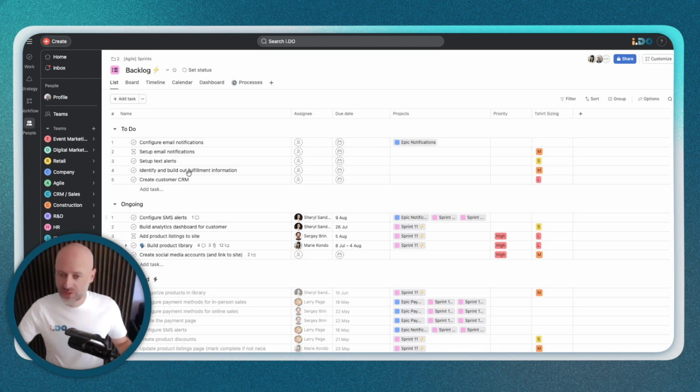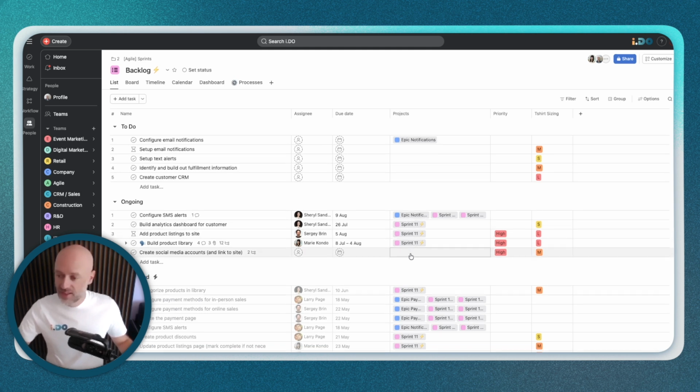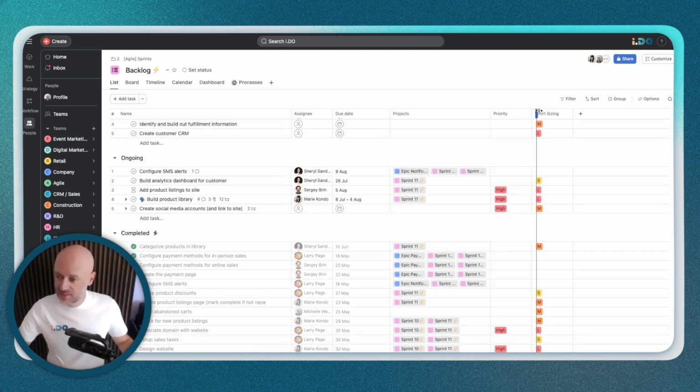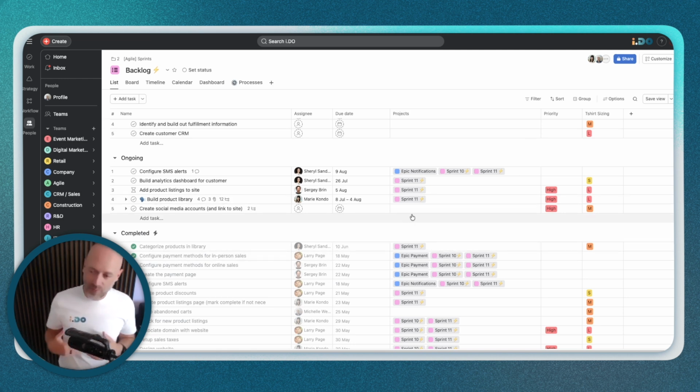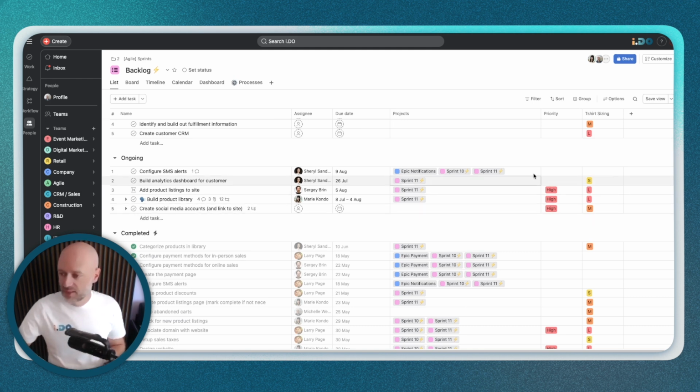In addition to the ticket name, assignee, and dates, you can clearly see which project that ticket belongs to, especially which sprint it was worked on. And you can see in some cases, the ticket was worked on during multiple sprints. I know that it might not be acceptable to some people in Scrum, but in reality, it might happen.